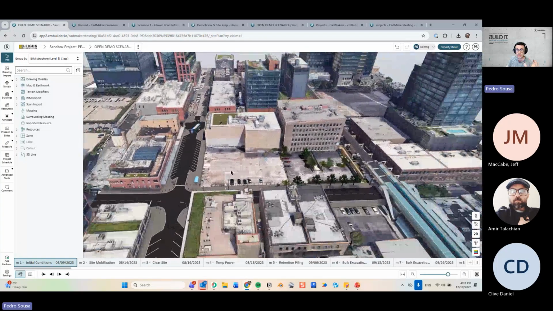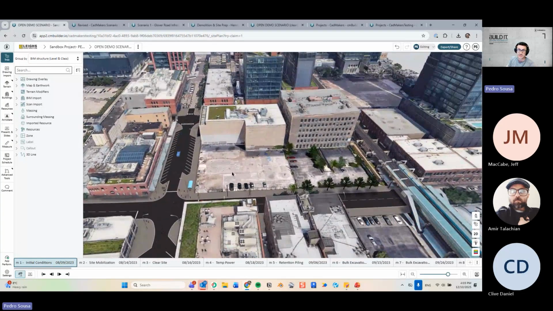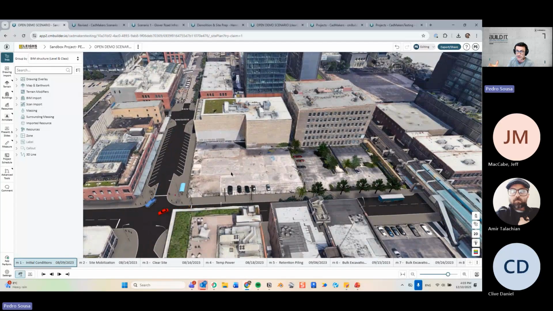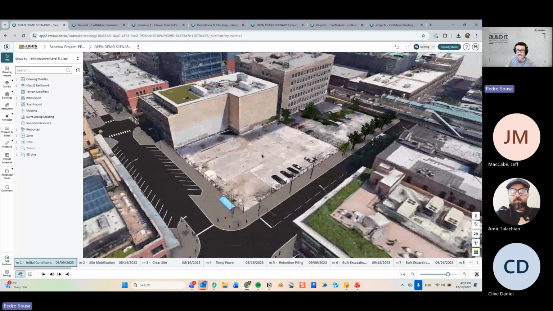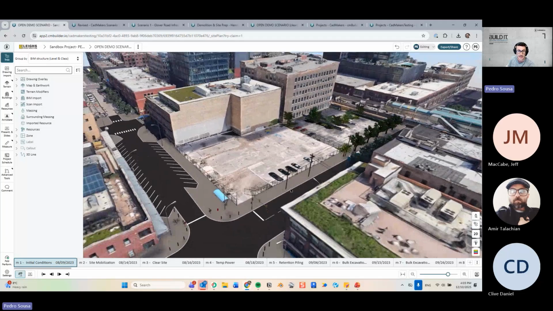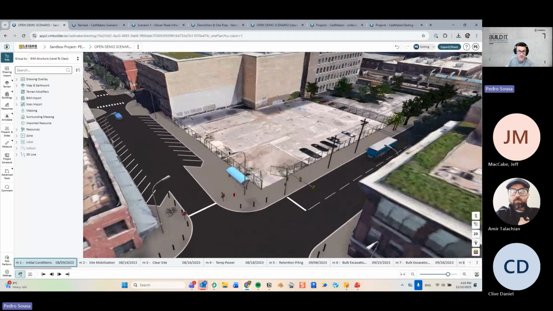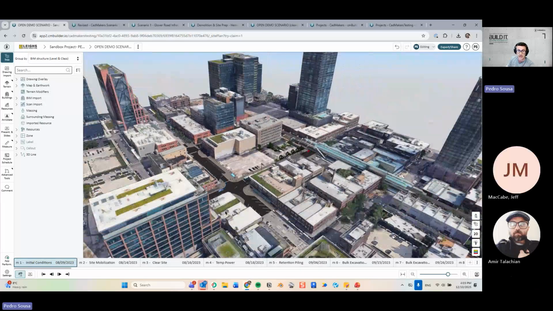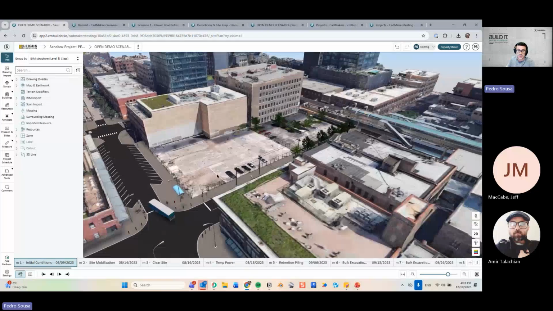And basically the way that you start is, you just type in an address and the area is generated for you automatically. Then you can enhance that area with more information like traffic, animations, the existing objects on your site, the surrounding elements from Google Maps, and so on and so forth.